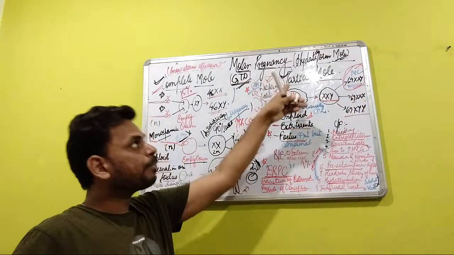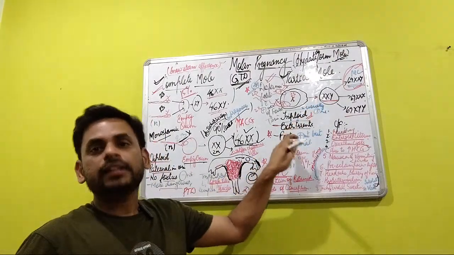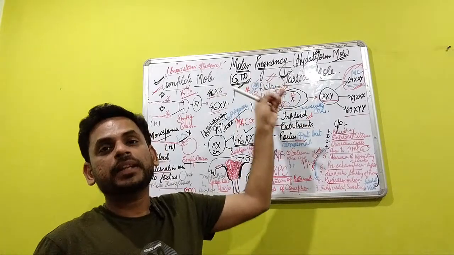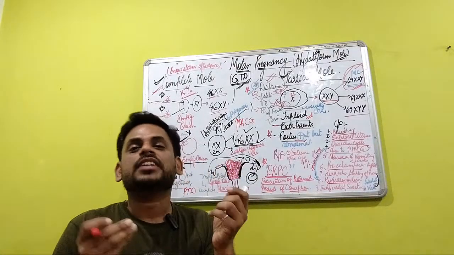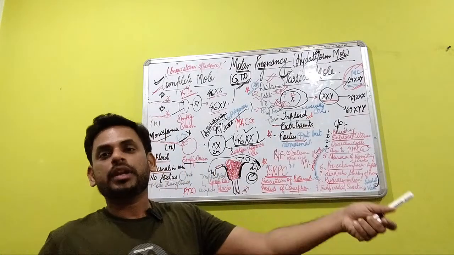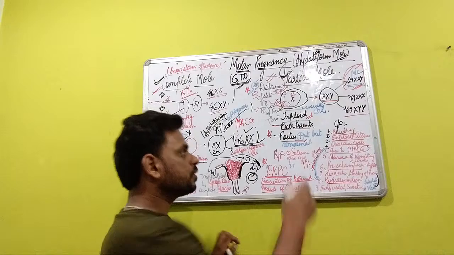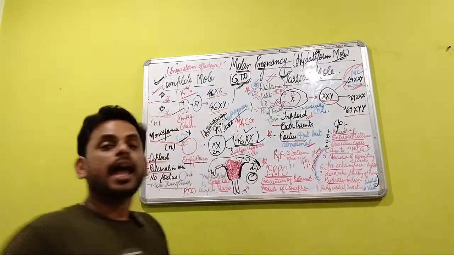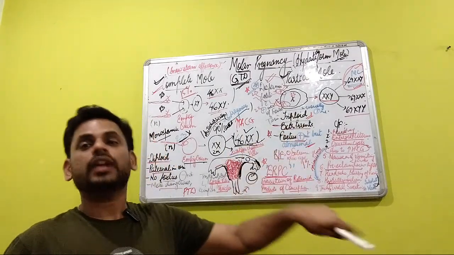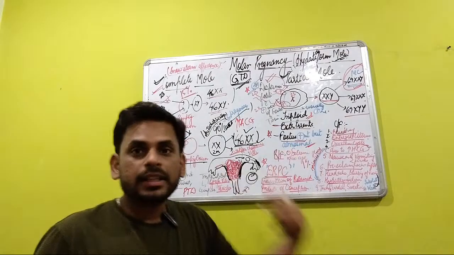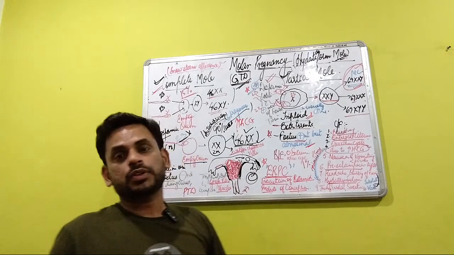So the partial mole is derived from both the parents. The condition is triploid, and since both the parents' chromosomal material is involved, in conditions of partial mole, fetal-like tissue is present along with the molar tissue. Most molar pregnancies are diagnosed in the first trimester. But if they are not diagnosed in the first trimester and move on to the later trimester, the fate of the molar pregnancy, unfortunately, is going to be a miscarriage.